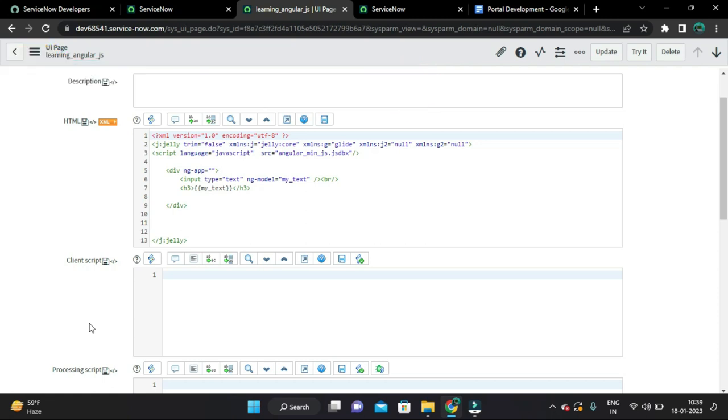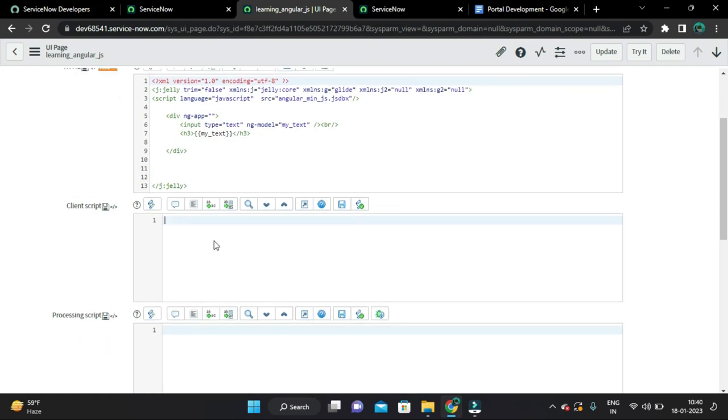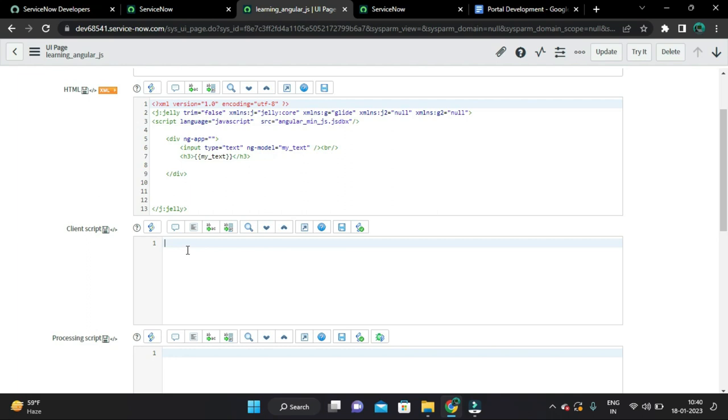And here the most remarkable and noticeable thing is that one application might have more than one controller, but one controller has only one application. So let's create a controller and application here in the client script. To create an application, let me create one variable app equal to angular.module and the application name my_app, and for the second argument I just want to keep it blank.